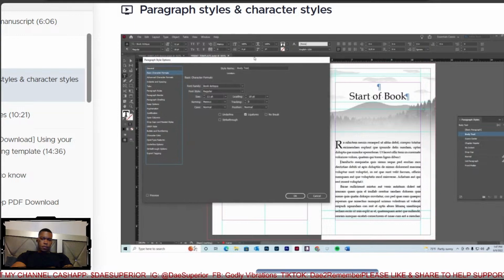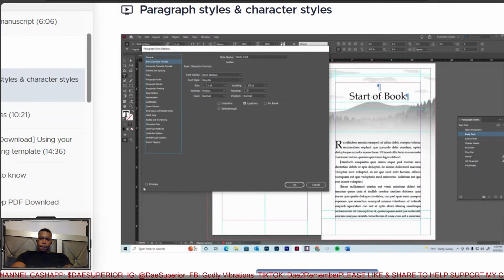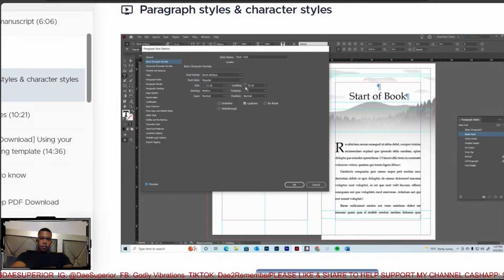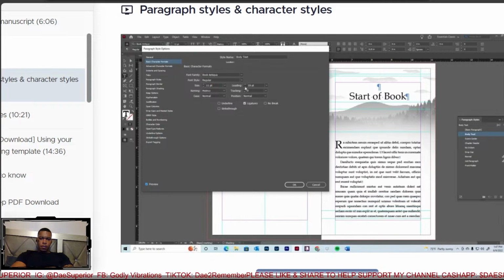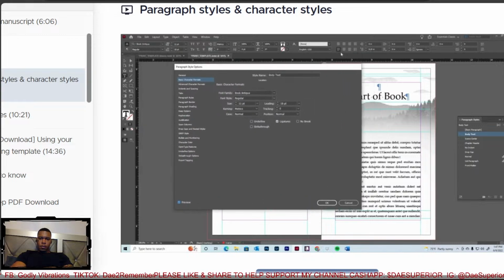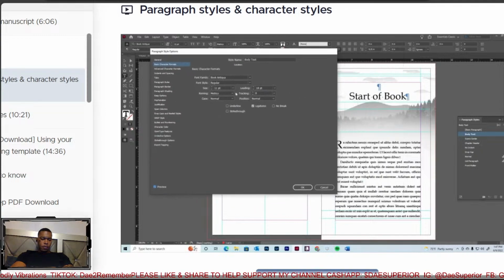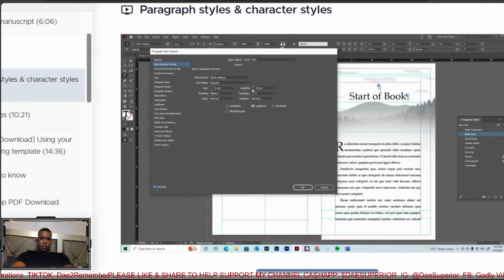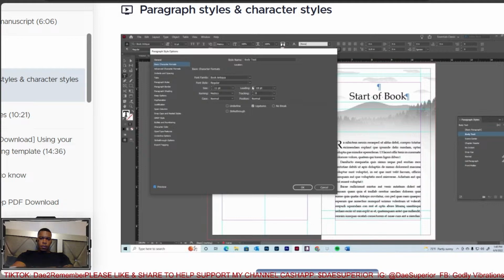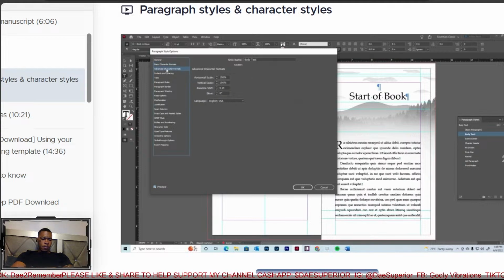that is how much space is in between lines. I'm going to move this to the side because we can click off this little preview box, and I'm going to show you guys if we increase the leading, it increases the space in between lines. My basic default is 18 point because I feel like that looks nicest, and that is also kind of the start of industry standard. But again, if you want to play with that at any point, you can do that. So that's that. You don't need to mess with this.